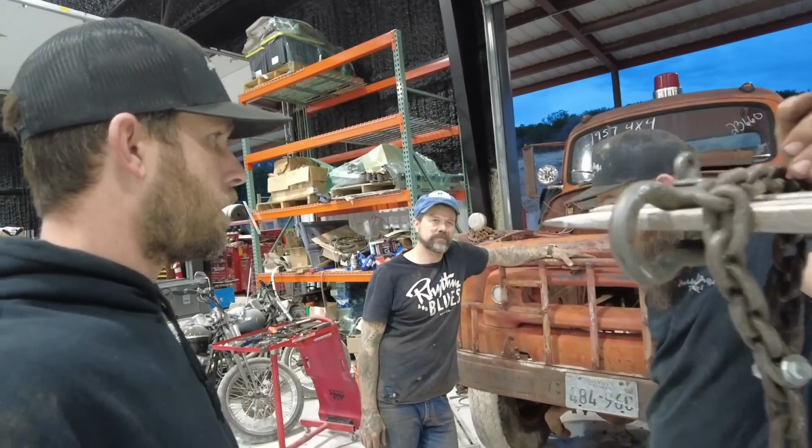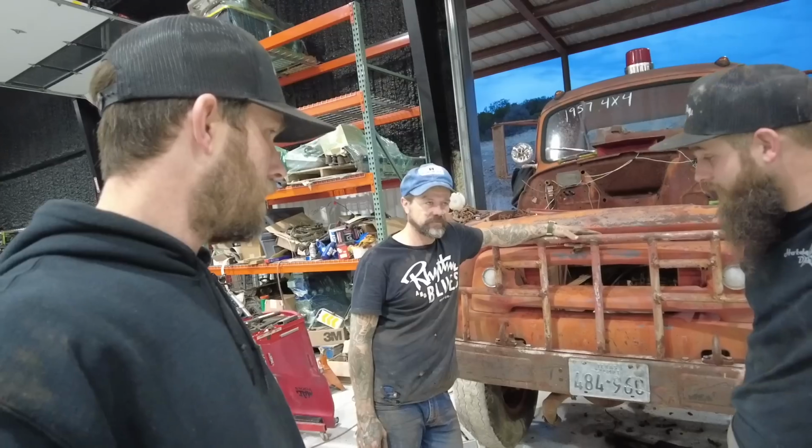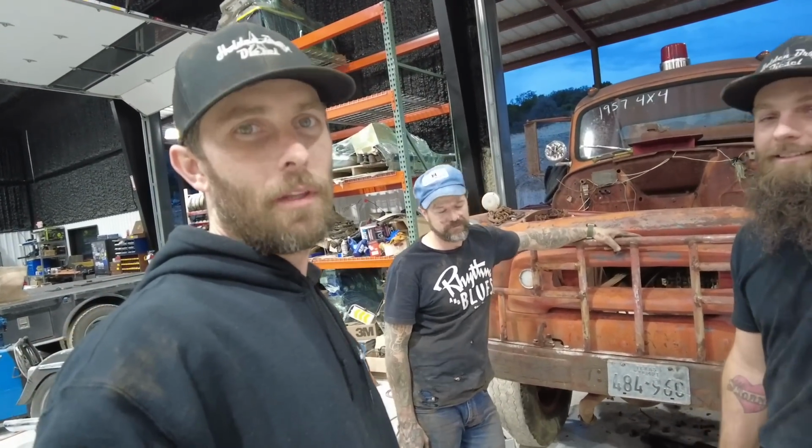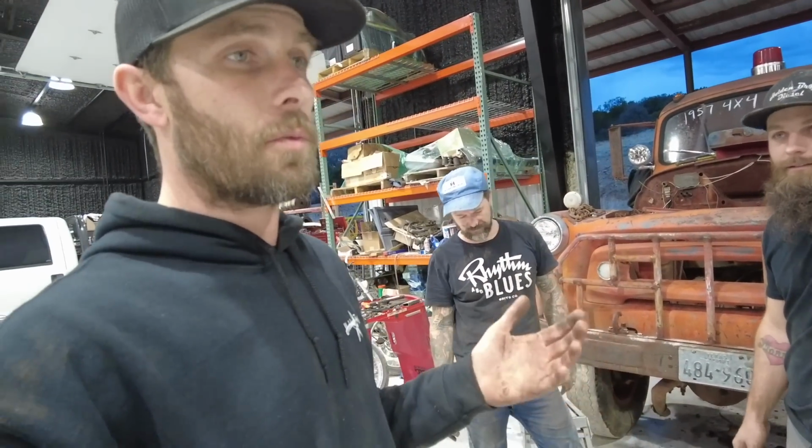Eric's going to come back and help us fix the front axle because it's leaking. He knows it's going to leak worse when we start driving it. So we're getting some help from some people that know, because there's some oddball weird stuff with Internationals as usual. They kind of were their own breed. They had a lot of their own kind of things, and Eric knows a whole lot about this generation of stuff. So super thankful to have him on our team to help do this.